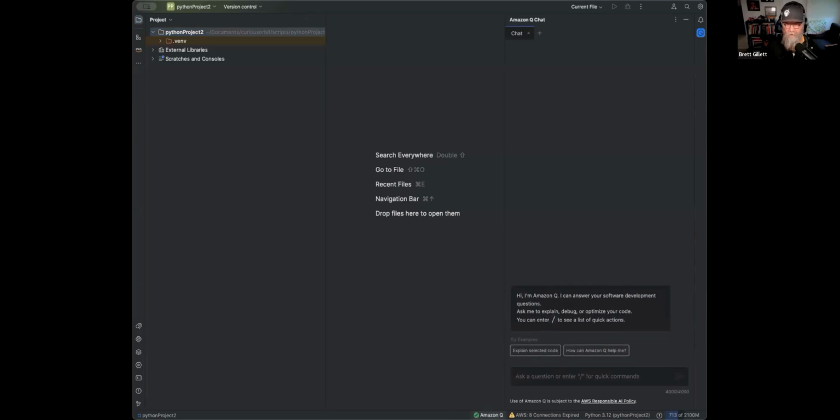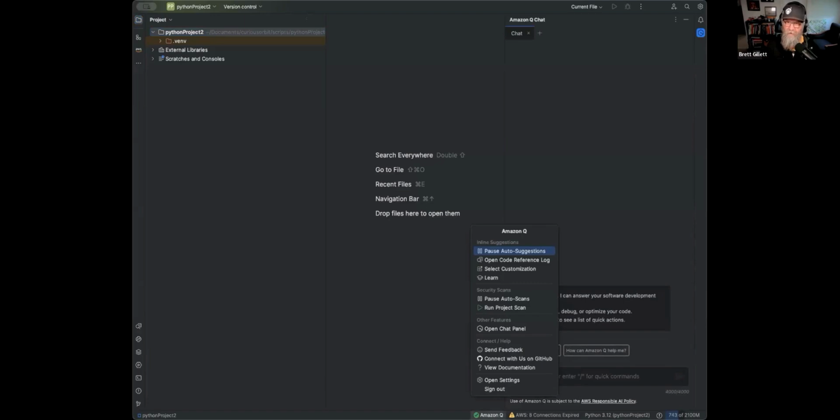Okay. The other thing that I want to show is if you're using PyCharm, this is obviously you can translate exactly to what you're using. But if I click this, there we go. I've got sort of context for Q. So Q will create suggestions on the fly for you. You can pause that. Okay. It'll also run security scans for you on your code. You can pause that. You can run a particular scan against the project, force it to run a security scan for you. You can open up your chat console. You can open up your settings. Okay. There's this sort of context menu in all of the IDEs. Obviously, where it is in your IDE is going to depend on the IDE that you're using.